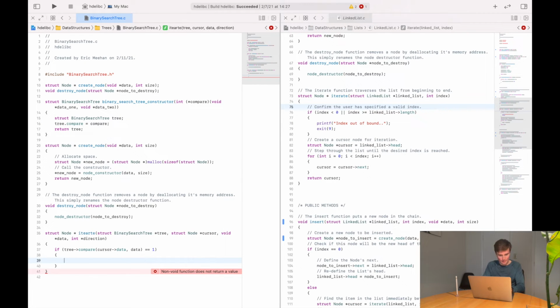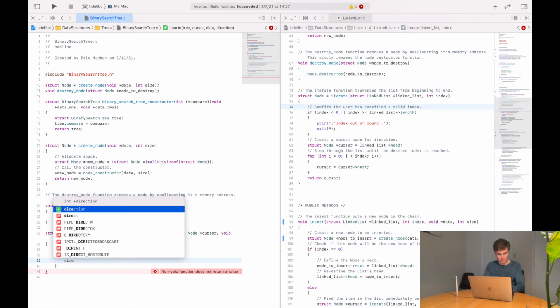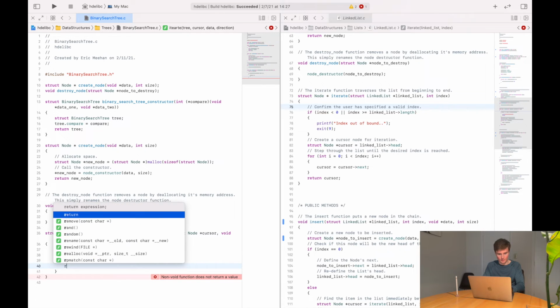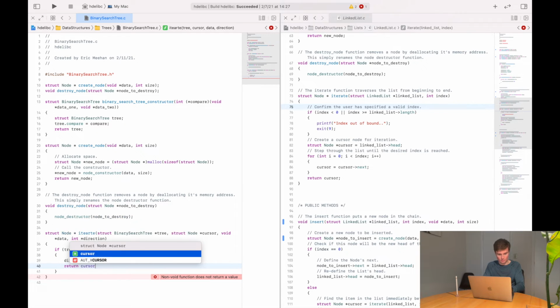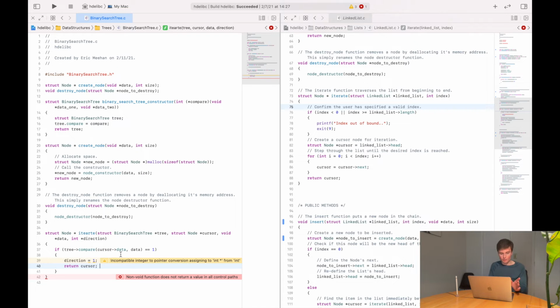So we'll say return, well, actually what we want to do is set direction equals 1 and then return cursor. Okay, that is correct in a certain circumstance. Check my reference.